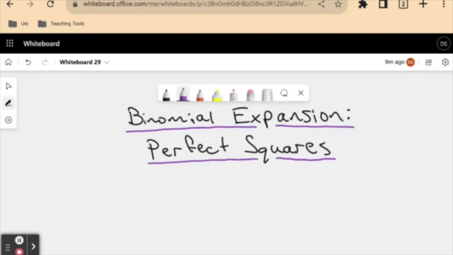Alright, so today we are going to be looking at another type of binomial expansion. This video and the next one are going to fall under an umbrella that I'm going to call binomial relationships. So two different types of relationships with certain kinds of binomial products.